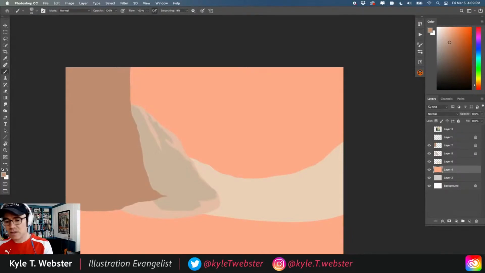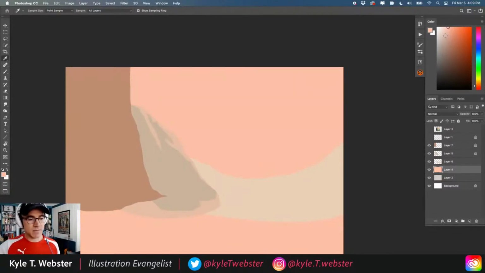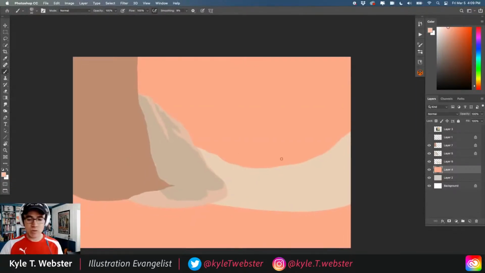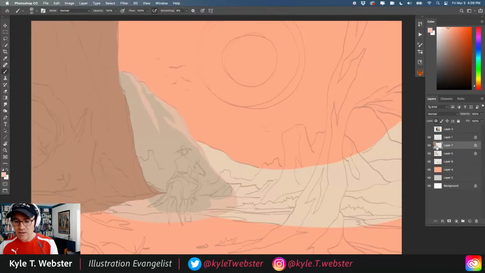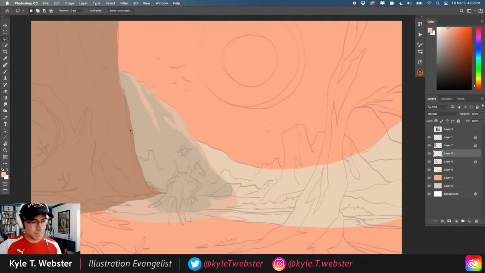And the sky, you know, I look at it now and I say, okay, the sky probably at the end of the day might wind up being a little lighter. You know, not sure yet. But all these things can change, which is why we keep them on separate layers. Okay, bring our sketch back here. All right, now tucked in between these two layers, we have this little guy right here. So I'm just gonna kind of throw that in there. It's gonna come out on this side.